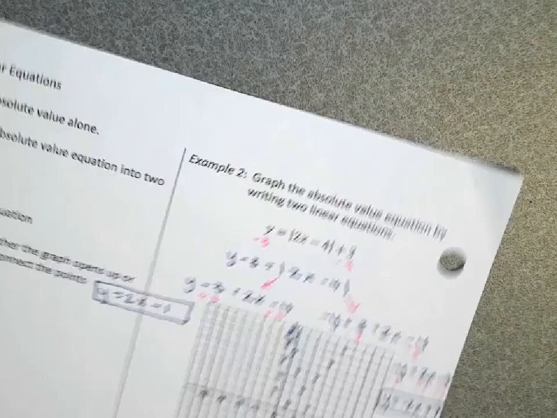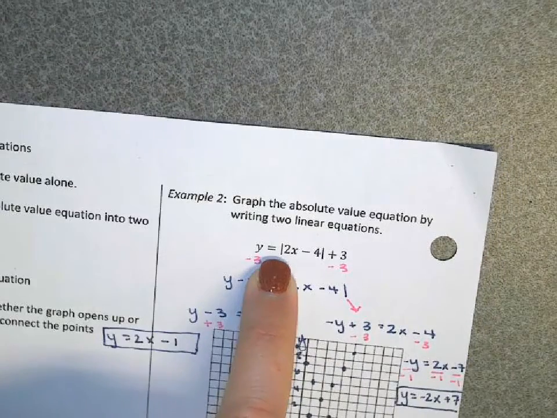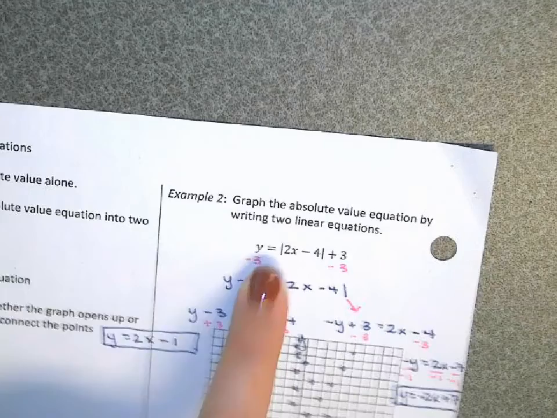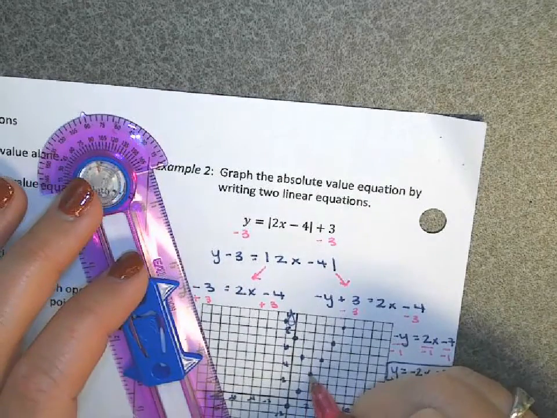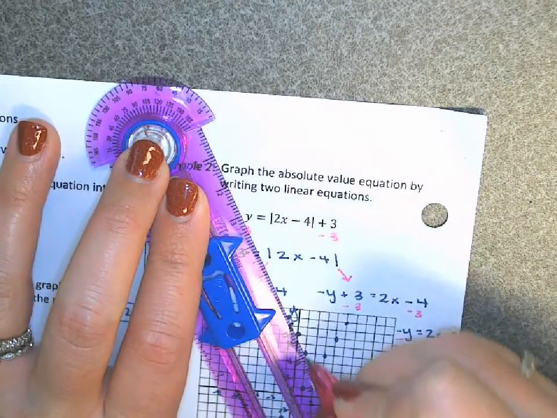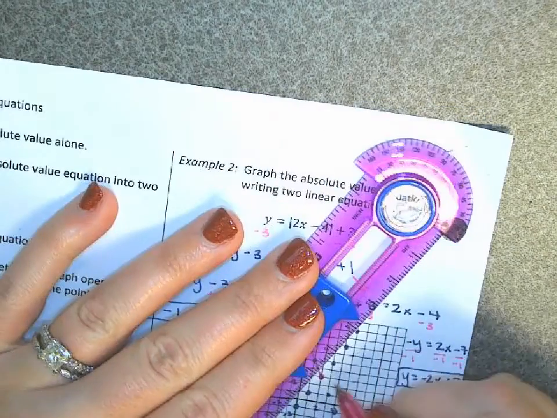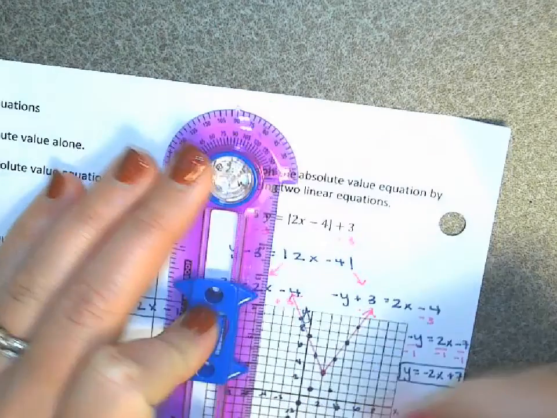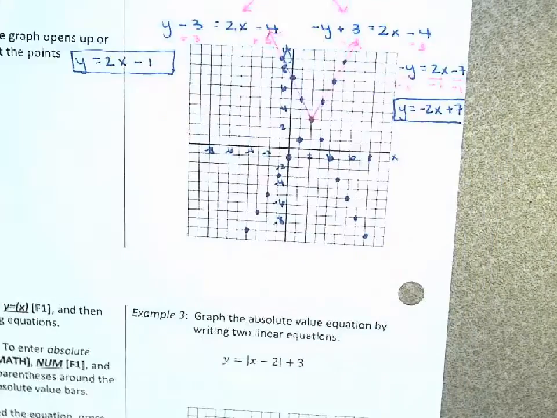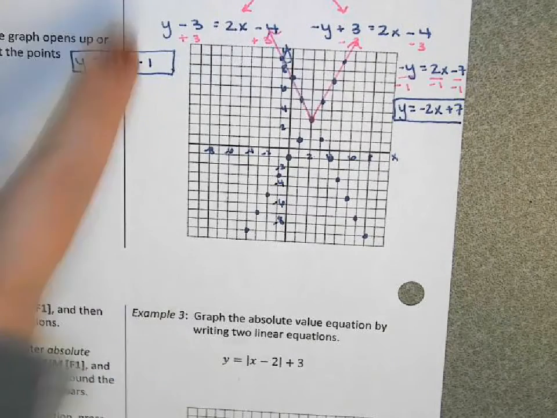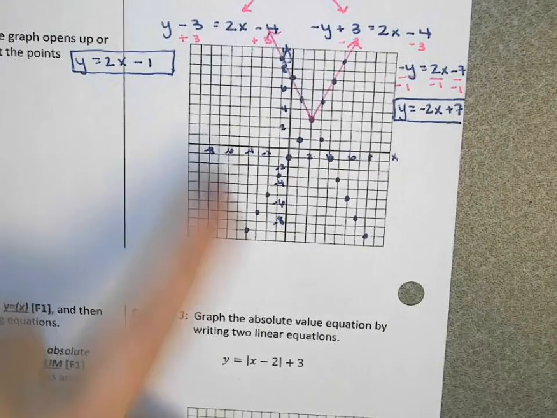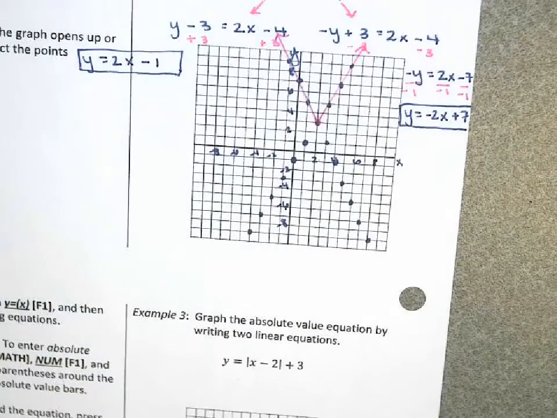Okay? So from here, we have to look and say, was there a negative sign in front of the absolute value bars? So it's not the mountaintop. It means it has to be the V. Since it has to be the V, what we can do then is connect. Here's where the X crosses at that point right there. So that's your vertex. And what we're going to do is connect the top of the X because this is the actual graph. All those bottom points don't even matter. Okay? You can leave them there, but just connect the top half. Does that make sense? So you don't have to erase these, just connect the actual points.